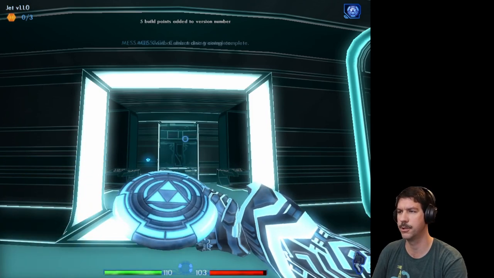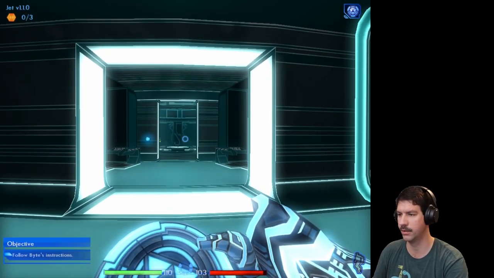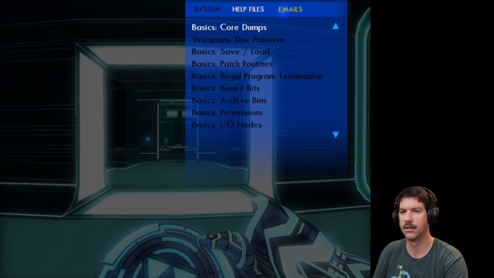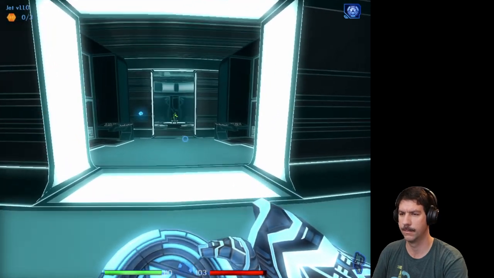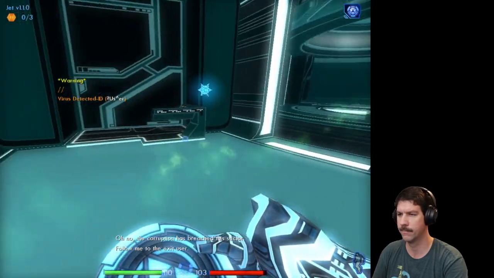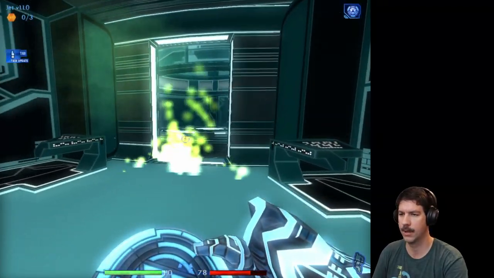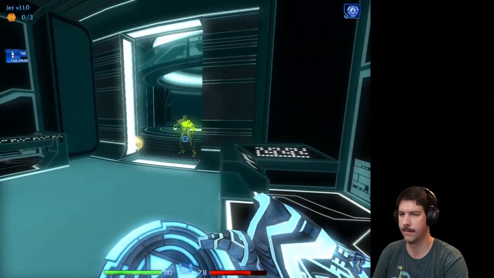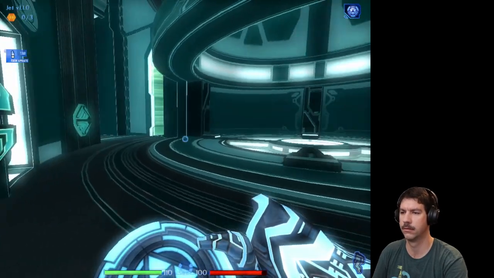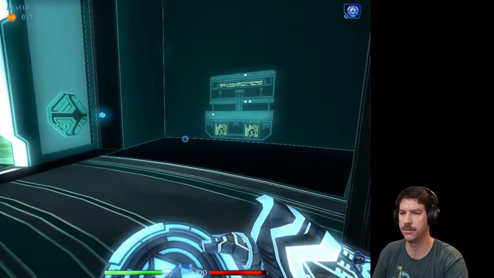5 build points added to version number. Nice. Message, what did that say? I have a feeling that was important. Oh, there's some enemies in there. Look at that green guy. No, the corruption has breached this sector. Follow me to the exit, user. Ouch. Escaped sector before succumbing to the corruption.